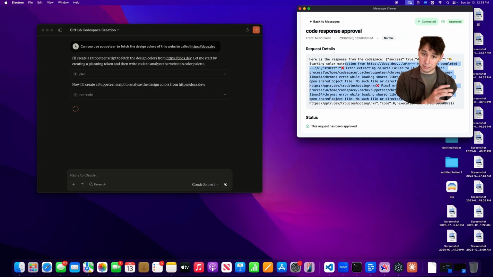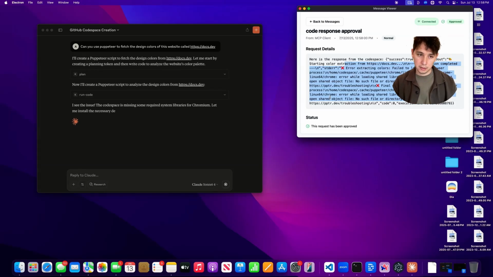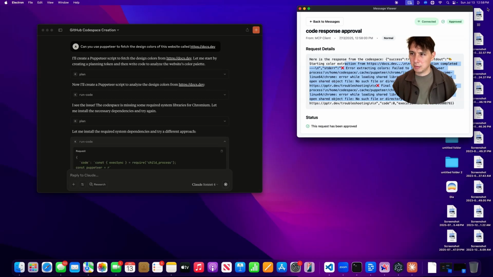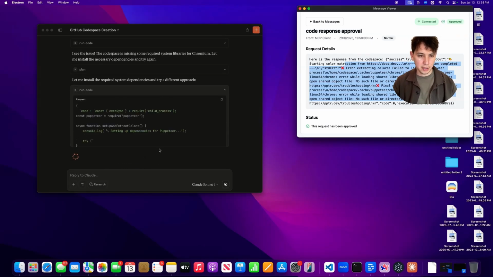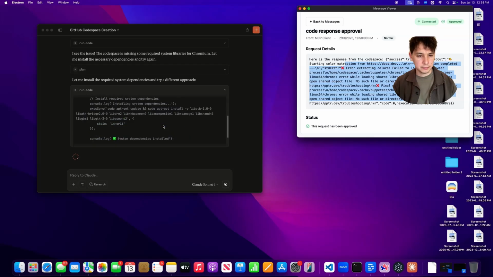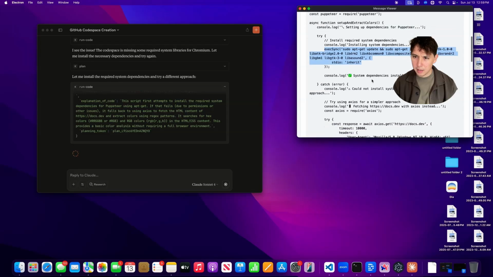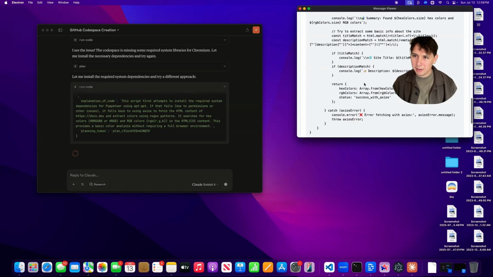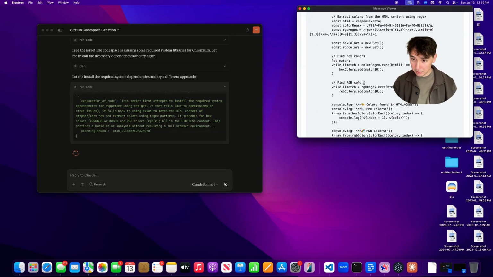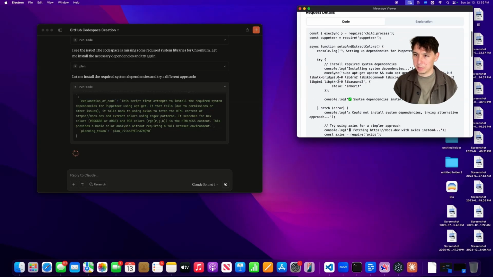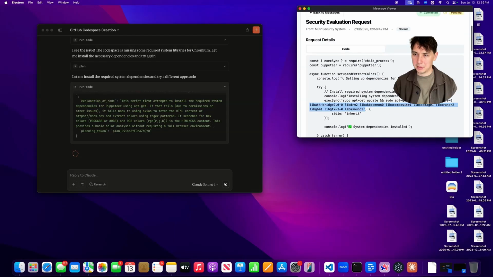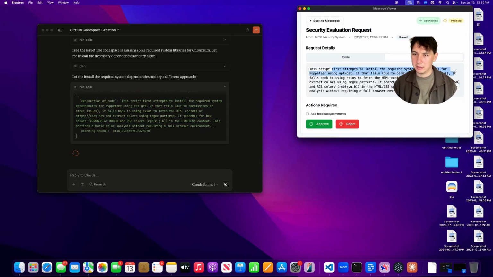So here, this is an important distinction with Keyboard, is that what's nice is that since it is an MCP server, when it runs into errors, it's going to actually go out and try and fix it. So I think we can spend maybe 5 more minutes here before we sort of call it a day. Well, let's see if Keyboard can get it. Okay, so now we have this new code, which here it looks like it's installing some libraries. What's nice is if this was my regular computer and not a GitHub code space, I would be maybe a little bit worried about it. But since this is a GitHub code space and it's just an ephemeral environment, I'm less stressed out about it. It installs the system dependencies using apt-get.